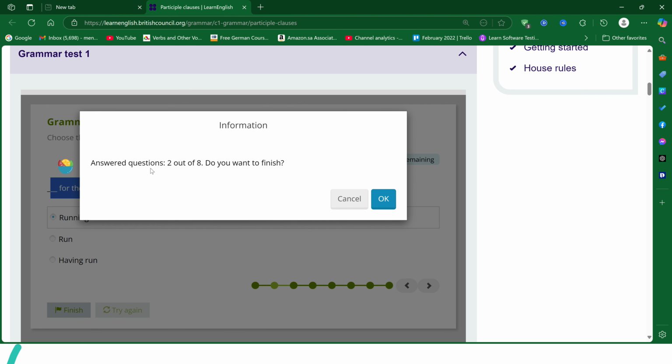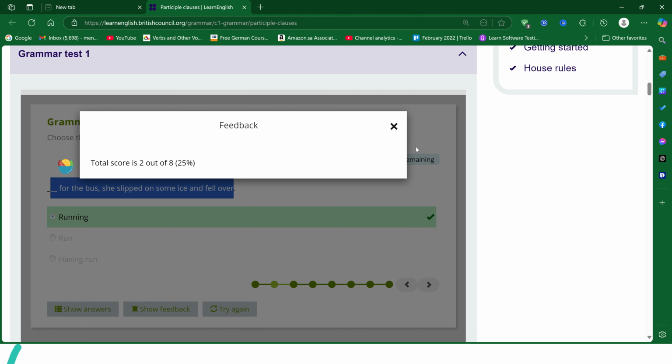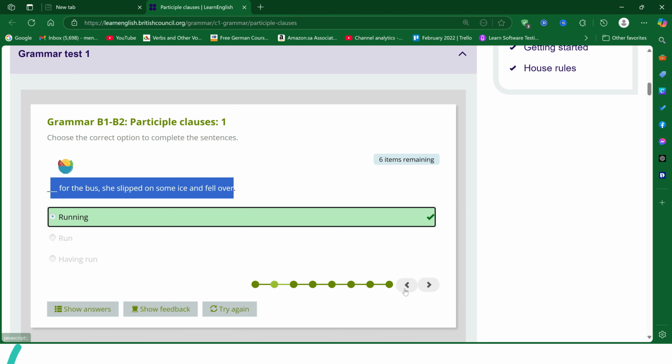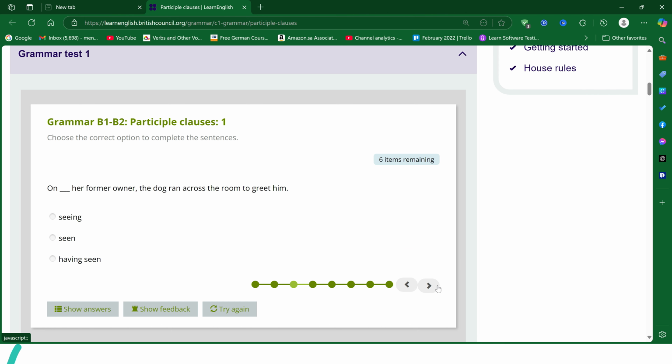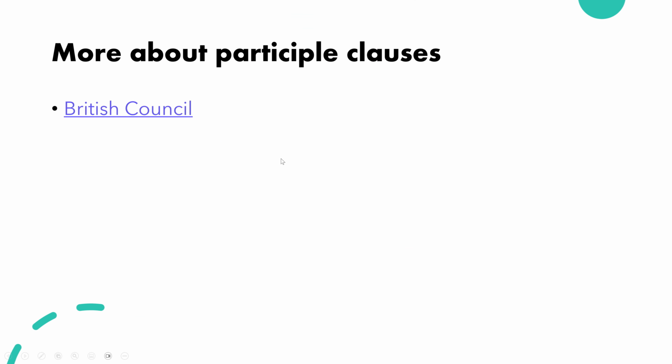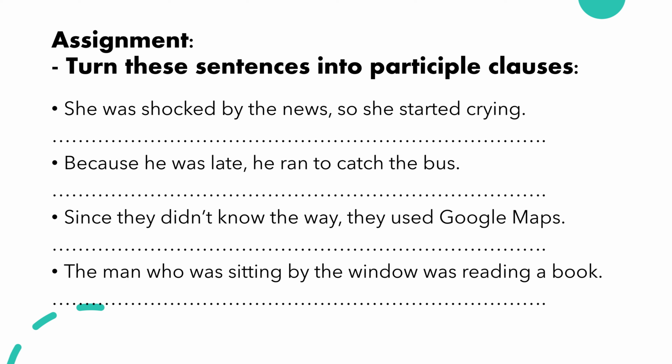Let's finish here and see. Okay, yeah, we got both of them right. This one is right and this one is right. The others I will leave to you to do by yourself. Let's go back to our presentation. We have these ones here. I will answer the first two with you, but the third and the fourth I will leave to you, and promise me you will do them. Okay, promise. If you have any questions, just write them in the comments and I will reply.